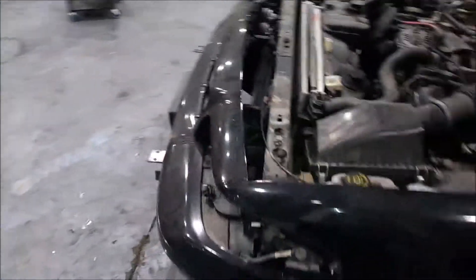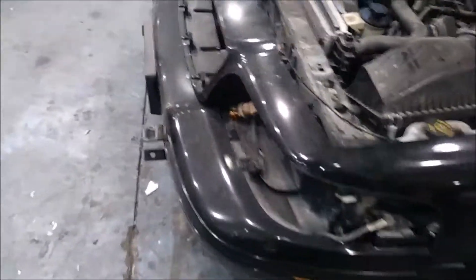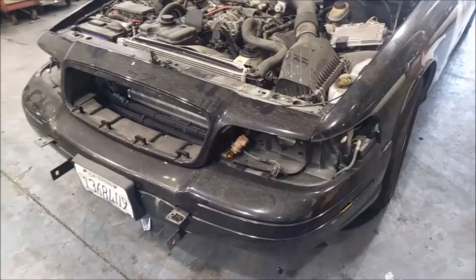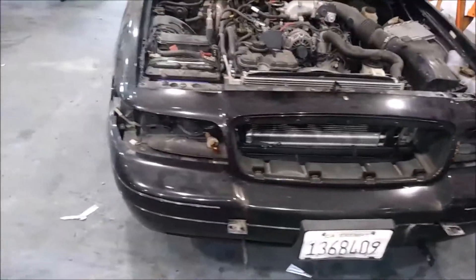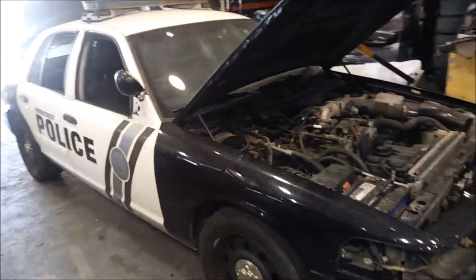So we put the extra effort in. The way we do it is properly — the way you would do a high-end, expensive car if you took it to a ten-thousand-dollar paint shop. That's how they would do it: strip everything possible off to get the best results. And that's how we do it at Wild Rose 9-1-1.